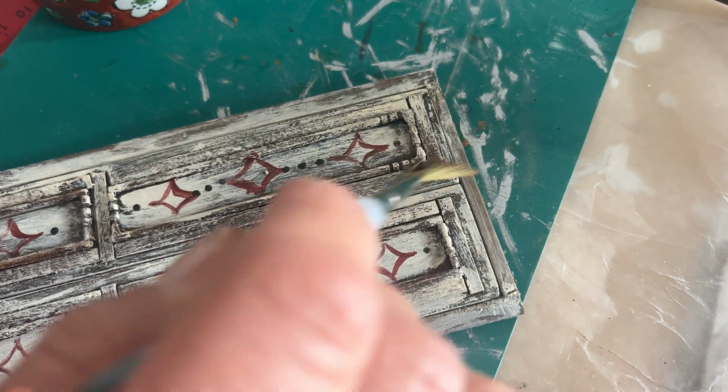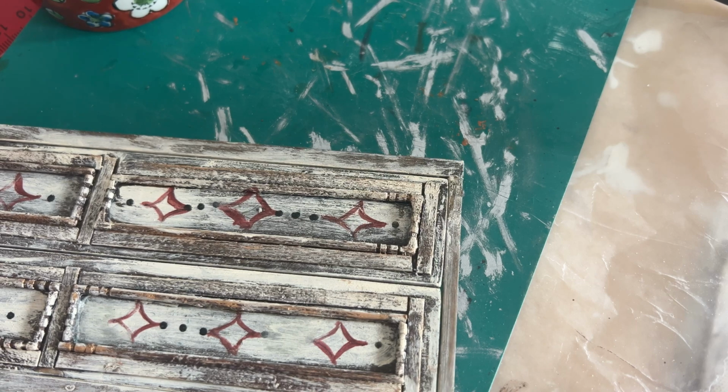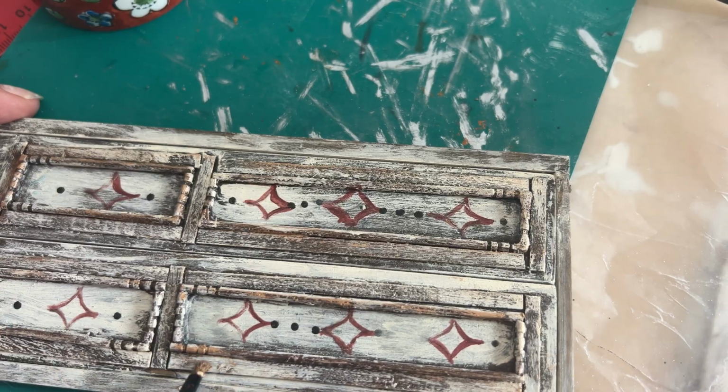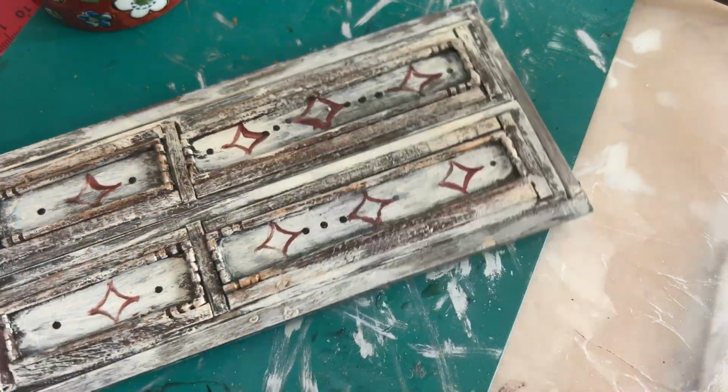And while that area dries, I'm adding a little antique gold rub and buff. Yes, you can never add too much rub and buff. Actually, you can add too much rub and buff, but if you don't add it at all, your project will not be as good.